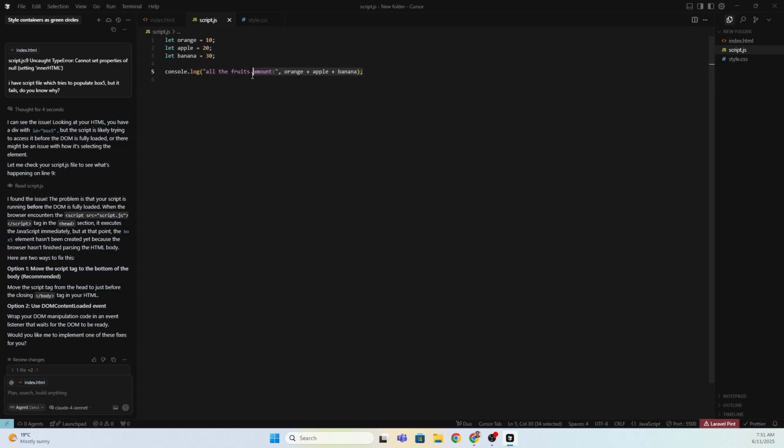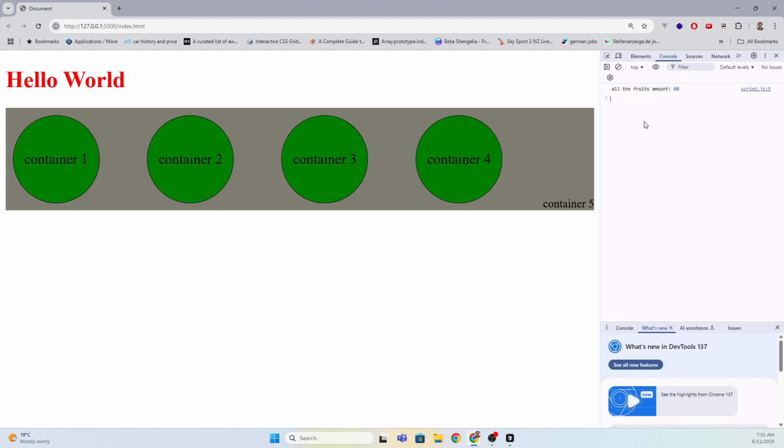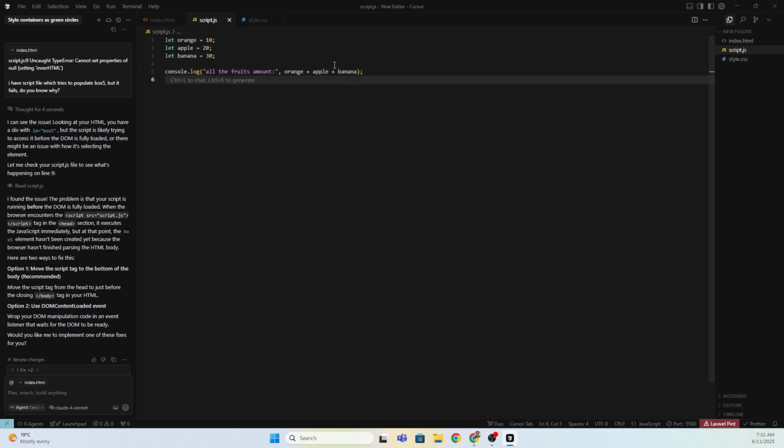But that's not the usual way this works. You can't just put console logs everywhere, and it's also for debugging purposes. And in development, you do it a little bit differently. So right now we would need to introduce functions. But okay, I'll introduce one function and then we can jump to more details about JavaScript.